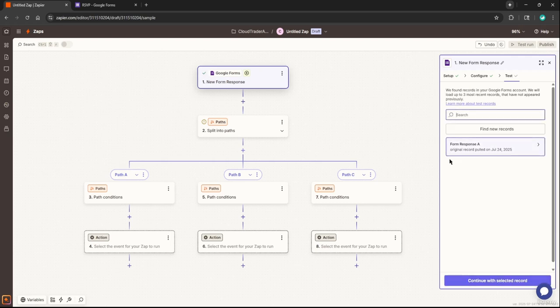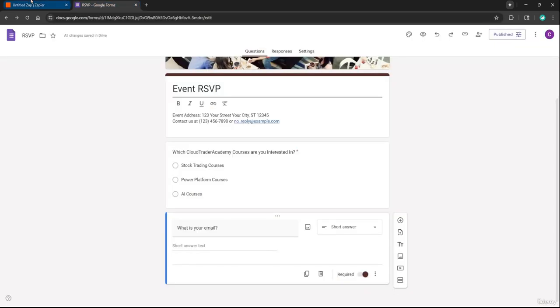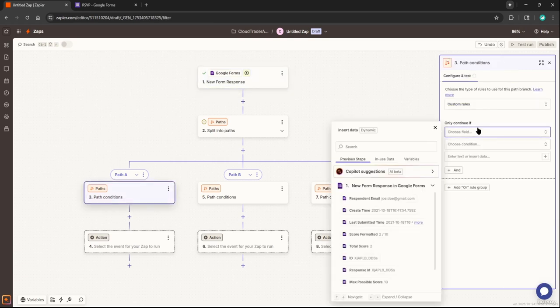I don't know how it has a response. I've never responded yet. Oh, this must just be a random default. I guess that's just a default form response, just to have something. Okay, whatever. Continue. Yeah, I guess that makes sense. That should just be a default. Okay, so we are on path A.